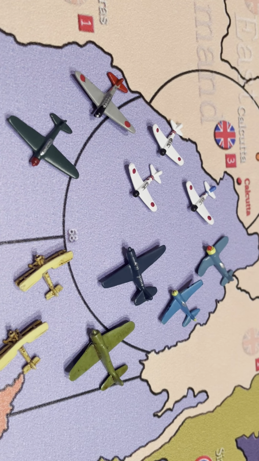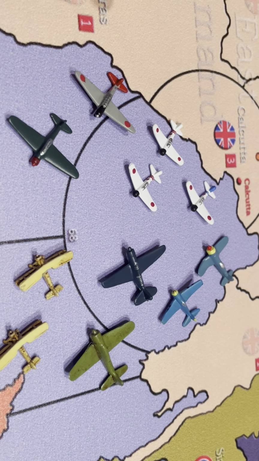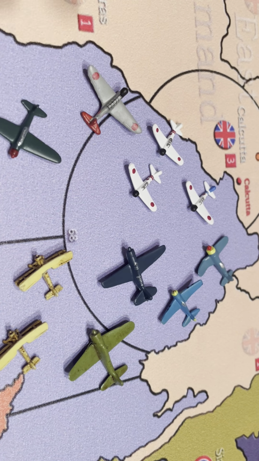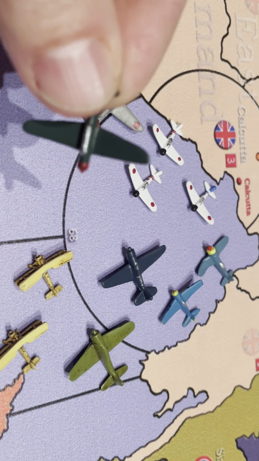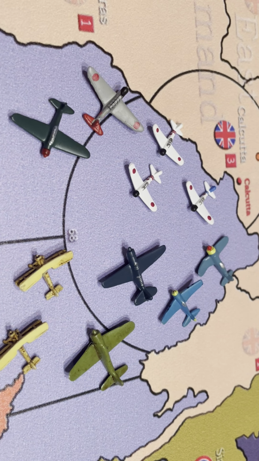And the B5N Kate, obviously some of these did actually land on carriers, but I found it a little bit more difficult finding a sculpt for Japan, so this is a B5N Kate. Believe it or not, depending on which factory it came from, Mitsubishi or Nakajima, they had a different shade of paint on it. There are a couple of different shades. This is the darker IJN green.